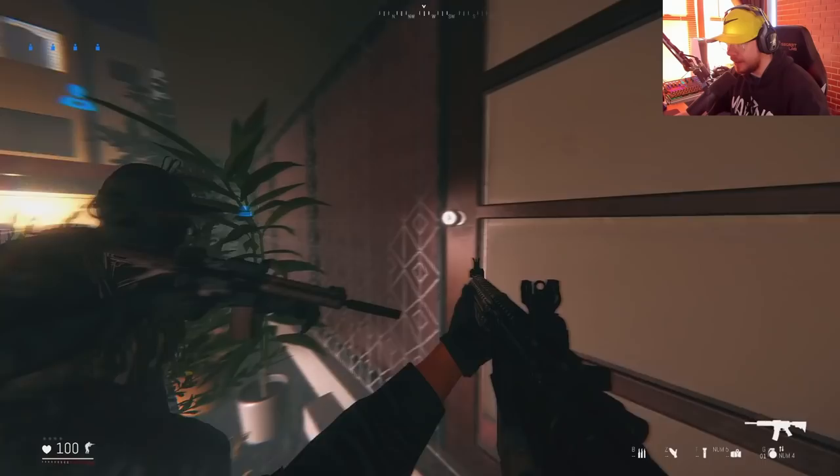I'm breaching. Open the door. I'm looking through the breach and windows. Clear. Breach and clear. Breaching. I have. They call us BC, baby. Right side, right side. We're getting shot at.